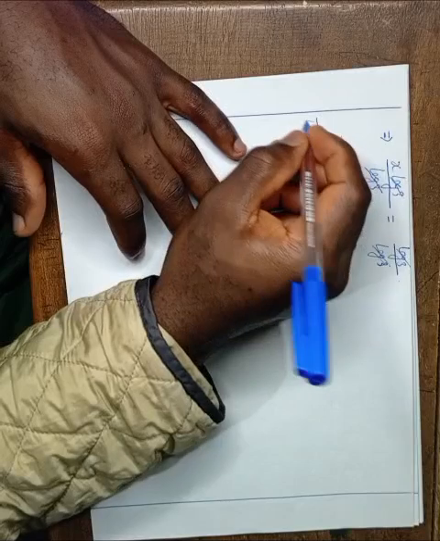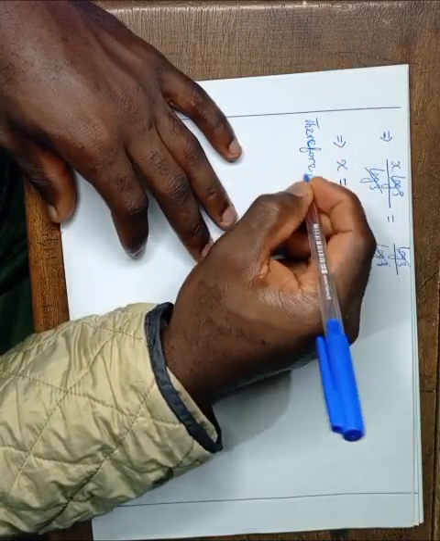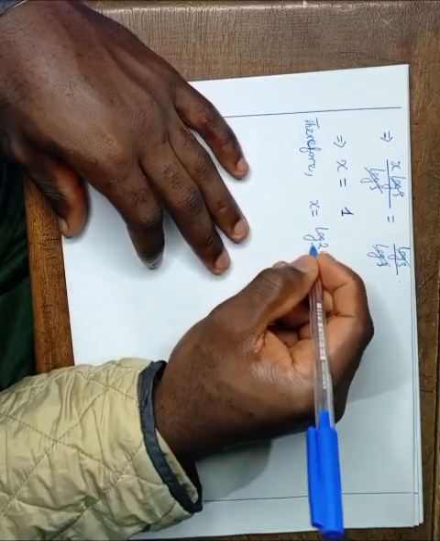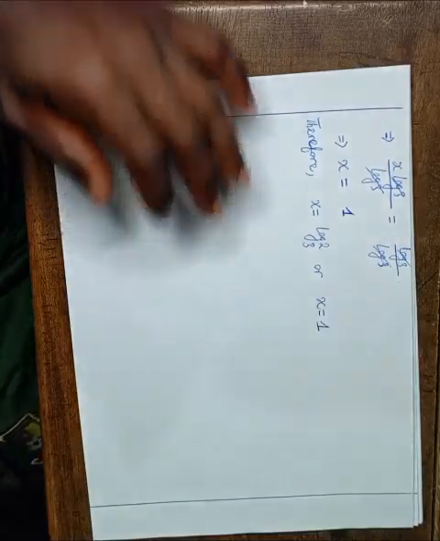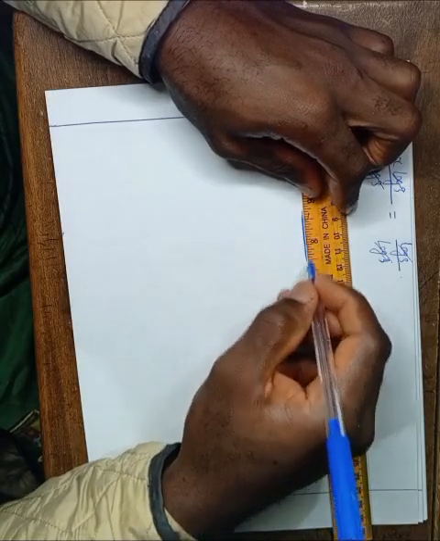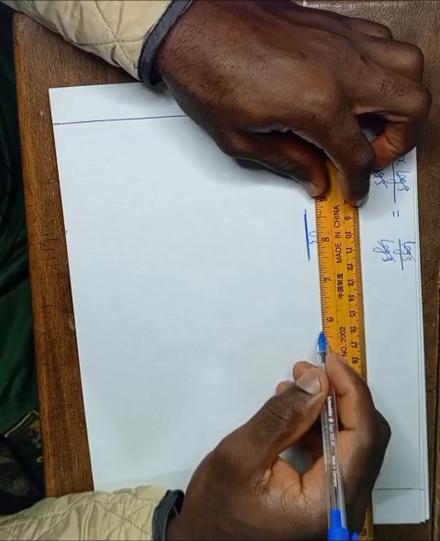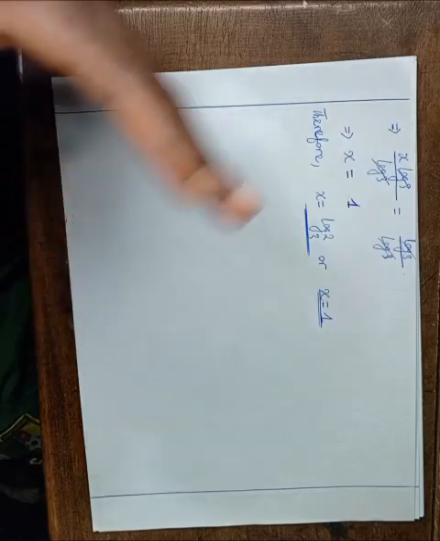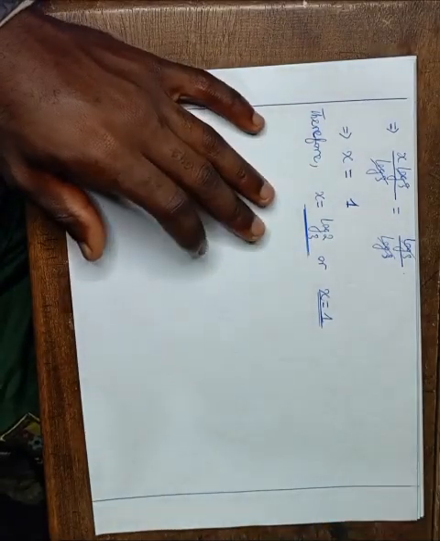Now we are going to conclude. Therefore, you see that we have two values. Therefore, x is equal to log 2 base 3 or x is equal to 1. These are the values of x. So if we go to our equation, we replace x with log 2 base 3, or we replace x with the value 1. We perform all the necessary simplifications, we are going to obtain 0.